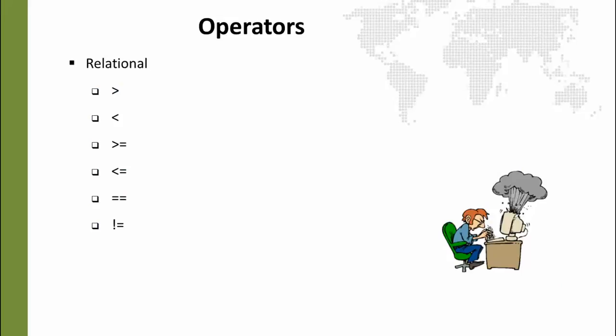Next is relational operators, and these operators are going to compare two things. And as we get into conditional statements, then this is going to make more sense to you. But for now, we are just going to overview what these operators are. What it basically lets you do is to evaluate whether two different numbers, variables or types, and see is one greater or less than the other. Are they equal or are they not equal?